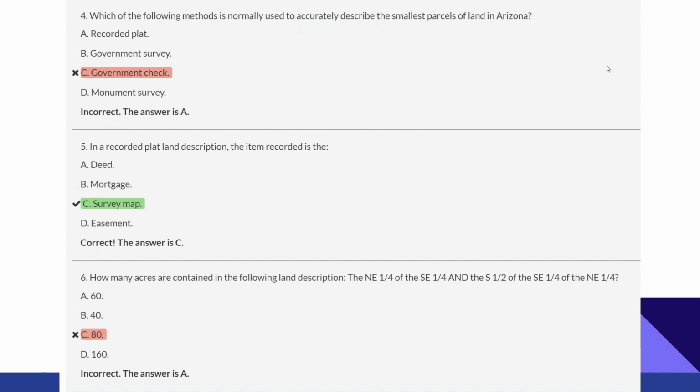Correct answer is A. Number 5, in a record plat land description, the item record is the C, survey map. Number 6, how many acres are contained in the following land description? The northeast one-fourth of the southeast one-fourth and the south one-half of the southeast one-fourth of the northeast one-fourth. That would be A, 16.